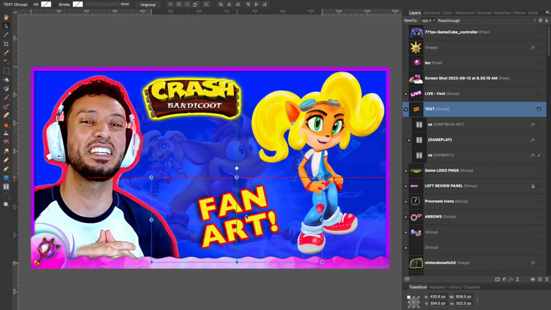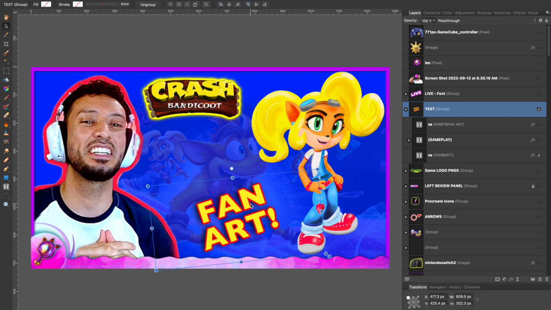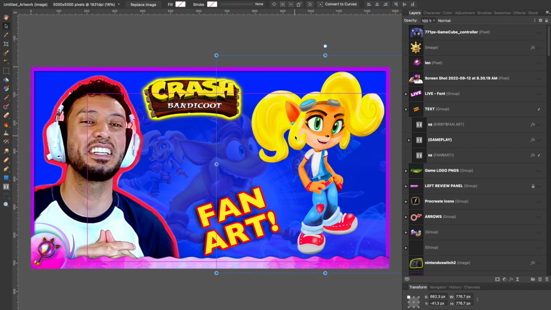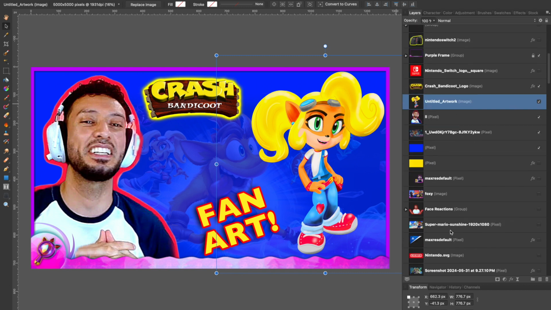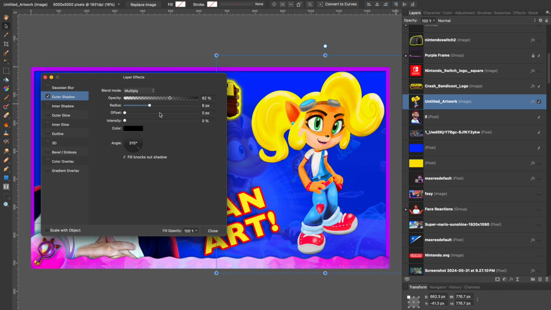I do like to have something to kind of make it look a little bit balanced. I don't want it to just be flat, so that's why I like to tilt it, because it is a little bit more playful. And for the most part, this here is around 25 points for this font. I want it to be big, not small. And the main focus is Coco, so I might actually add a drop shadow with the effects button over here. Easily add a drop shadow. And you can see it in real time. And I just want this to stand out.